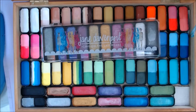I'm painting with layer cakes today, and I'm just showing the palette because it's so big that I have to put it on the side of my desk, so you won't be able to see this beautiful palette consisting of layer cakes purchased from Jane Davenport while I'm painting.